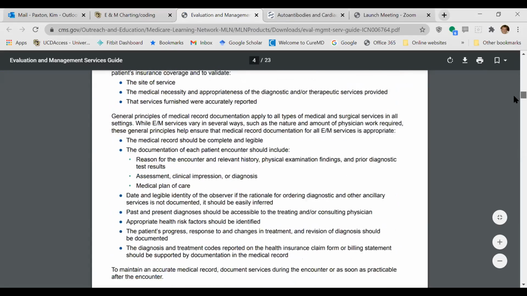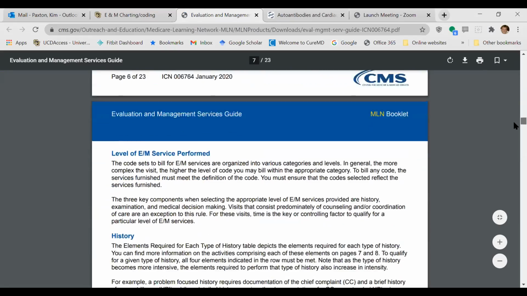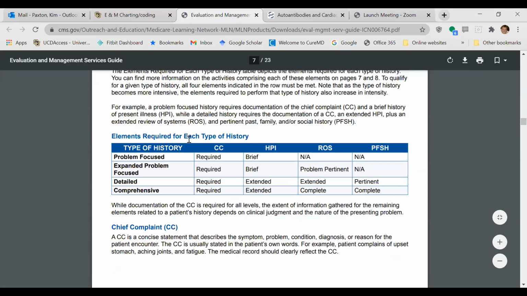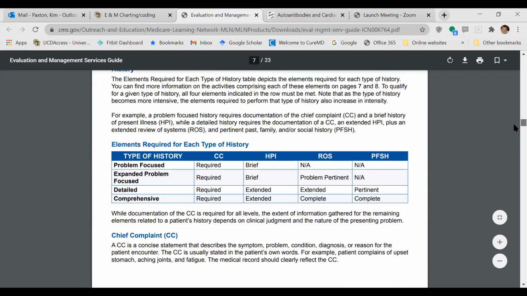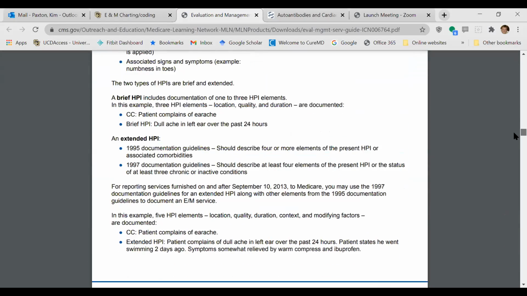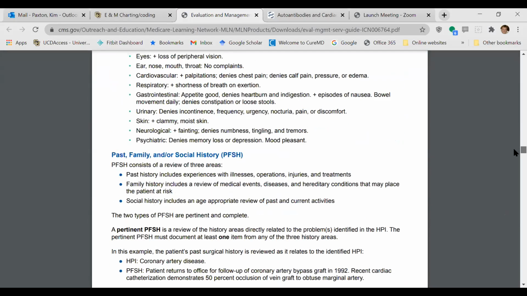We're going to talk about this on your first day, but since you're all here, I'll just bring you down to it real quickly. And it's about whether it is a problem-focused, expanded, detailed, or comprehensive examination, and that then correlates into the type of coding that I would assign.